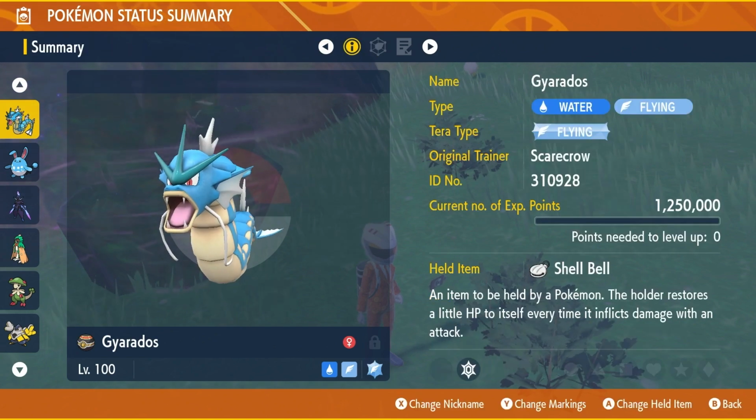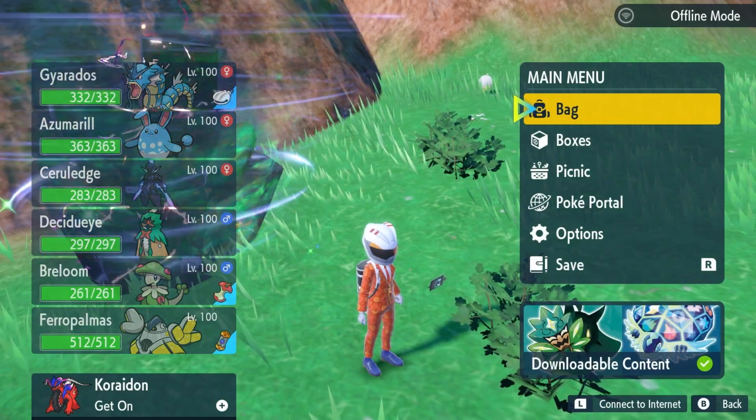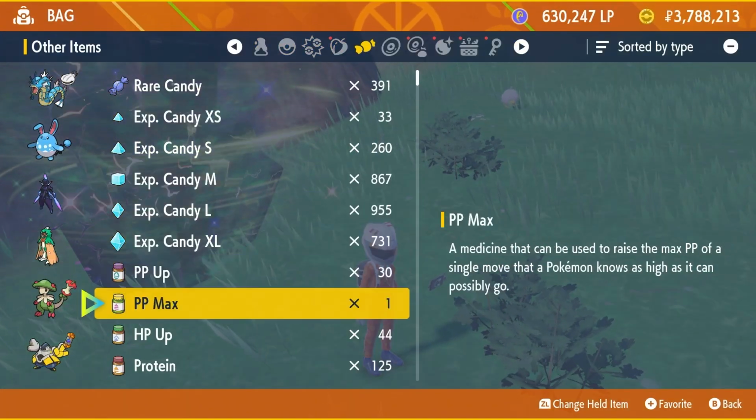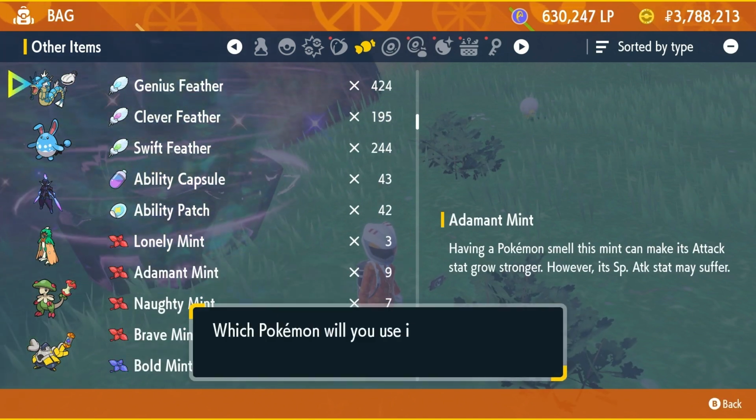I just realized I haven't even given it an Adamant Mint yet, so I've actually been dealing less damage in the raids than I should have been. So anyways, let me get to the game plan for this raid event.